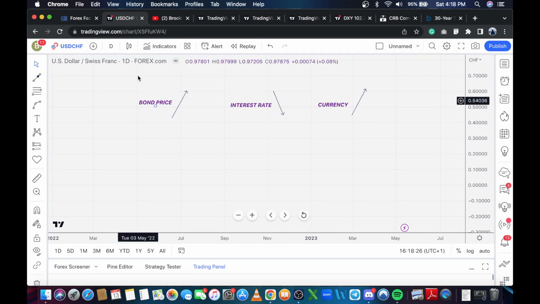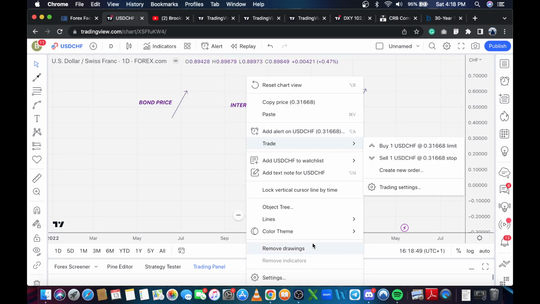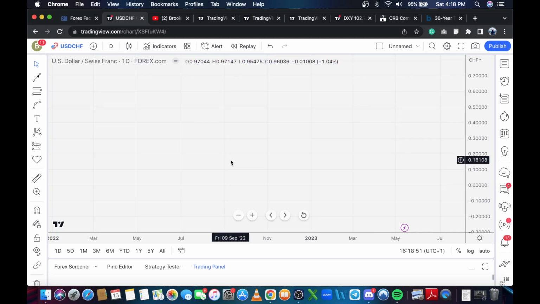Okay, the currency for that specific treasury will go higher. Why? Because if you're going to purchase the bonds, you first need to purchase the currency, then purchase the bond. So the relationship between the bond price and currency is positively correlated, and the relationship between the interest rate and currency is negatively correlated. If we see a decrease in interest rate, that will lead to an increase in currency. If we see an increase in bond price, that will lead to an increase in currency. So that means for the U.S. Treasuries, the 30-year Treasury bond measures the long-term scale.